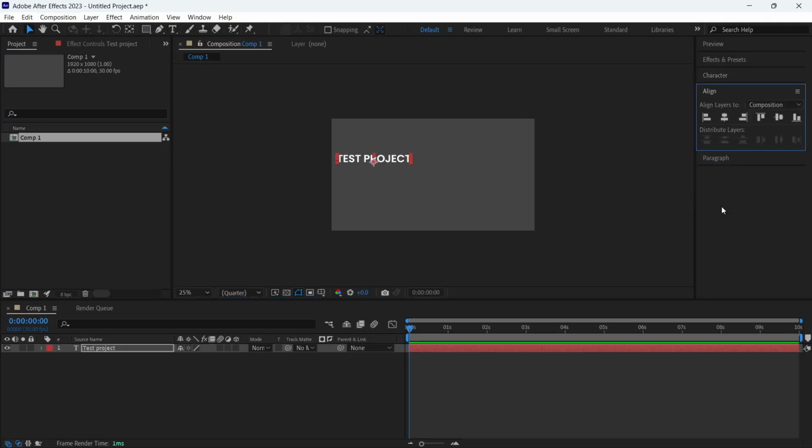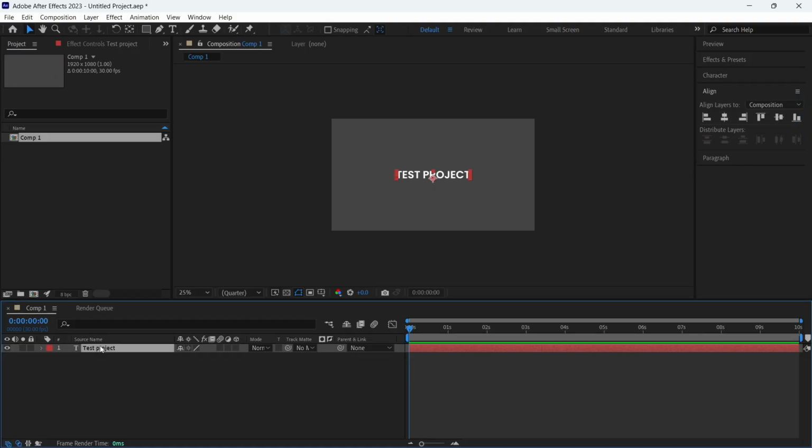Let's align this. You will immediately see a new text layer appear in your timeline, and your typed content will show up in the composition preview.